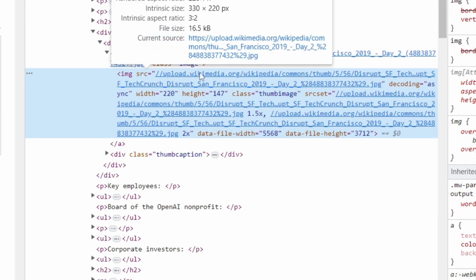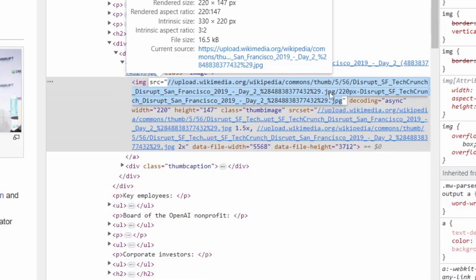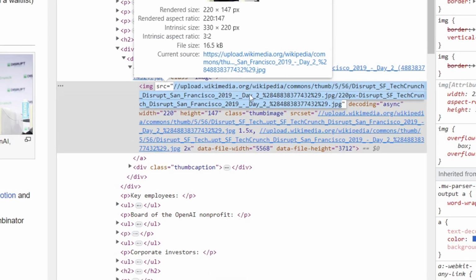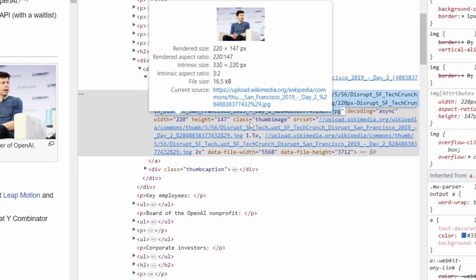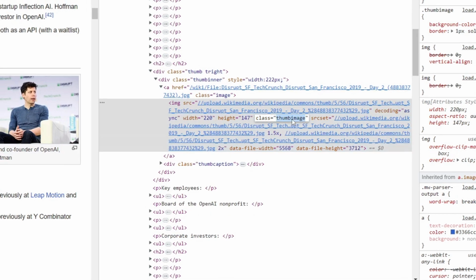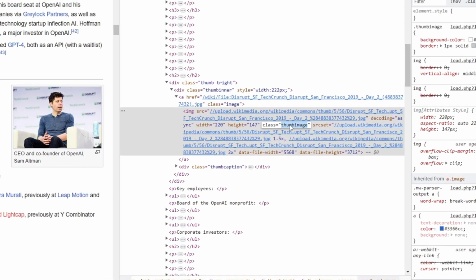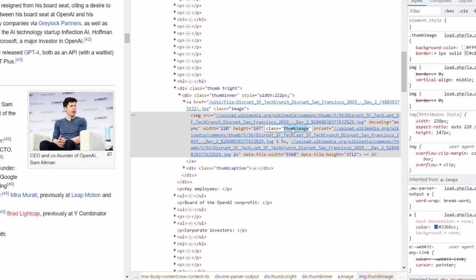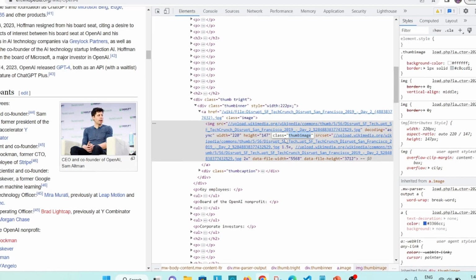We will fetch this whole source URL first and make a GET request to it. Then there is a class name, thumb image. We will be using this class name to extract this image to your local directory.